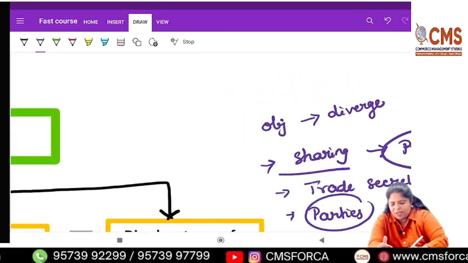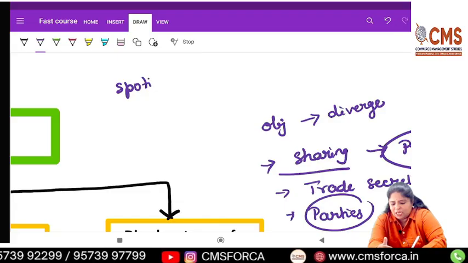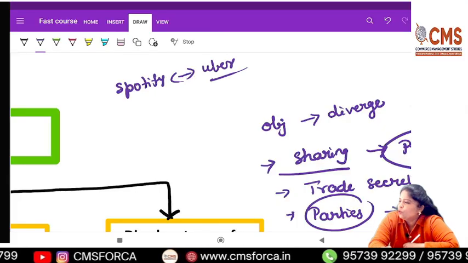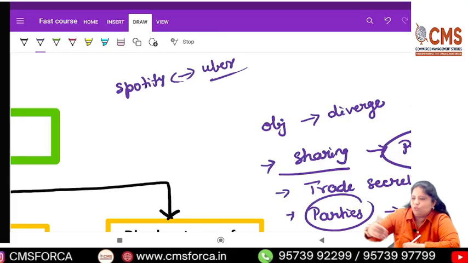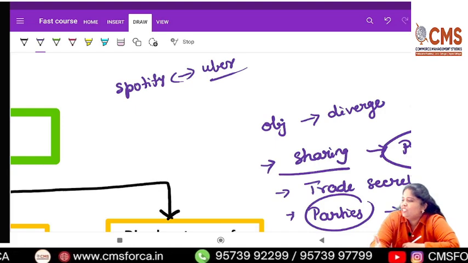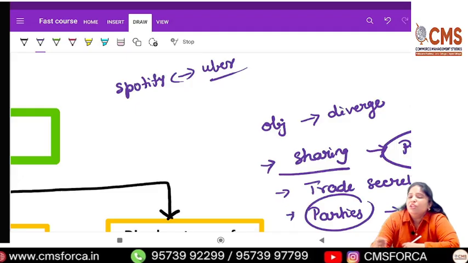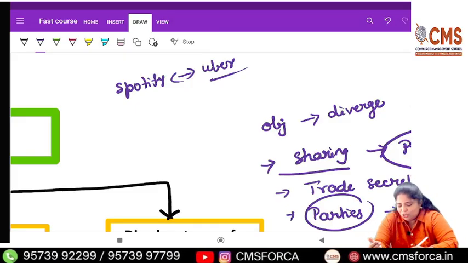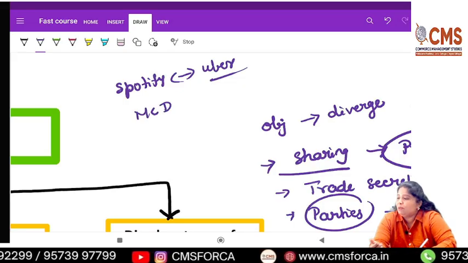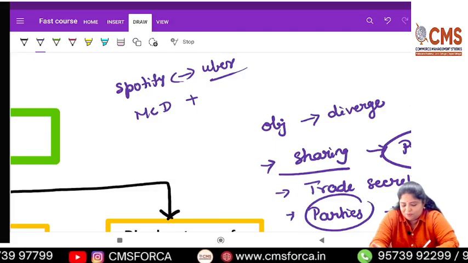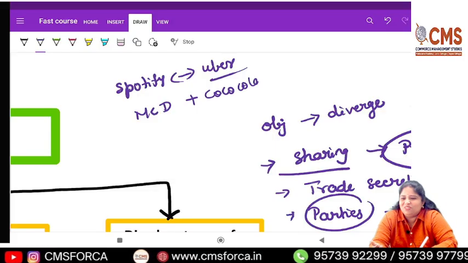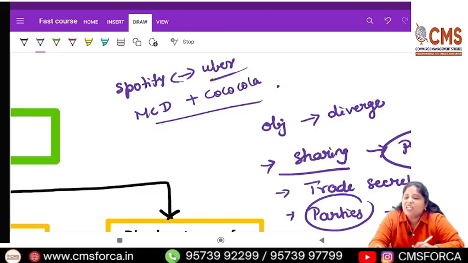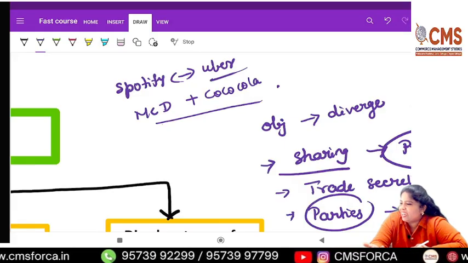Now, are you aware that we see a strategic alliance between Spotify and Uber? Why? Because as you go through your ride, you can enjoy your music and have your own flexibility to decide which song to listen to. And you see a good strategic alliance between McDonald's and Coca-Cola. I don't have to tell you about this. All of you must have made a couple of visits. So McDonald's and Coca-Cola have also gone into a strategic alliance.